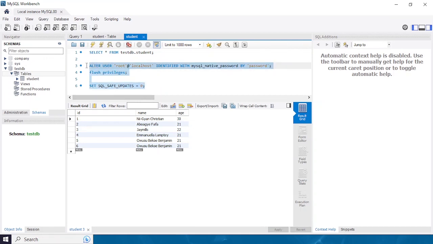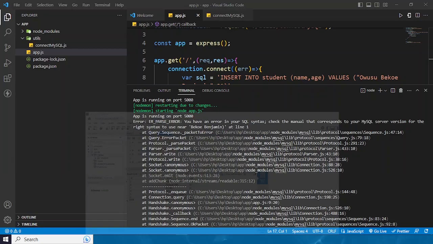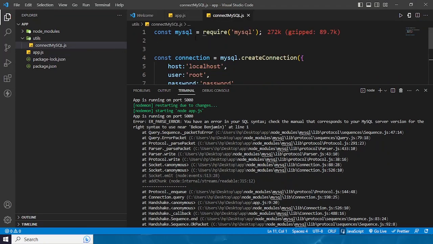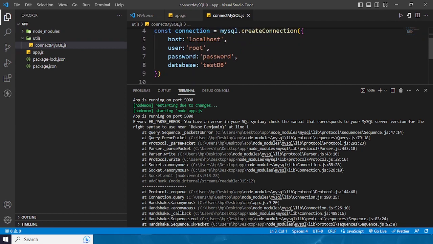I'm going to leave it in the description so you can copy and paste it, and then you have to run it. What you are basically saying is you are altering the user. We are using the root, the localhost, and then the password. This password is what we've placed in our project, or our connection side.